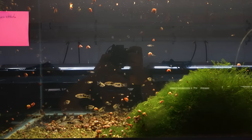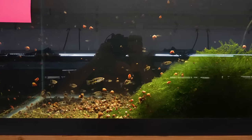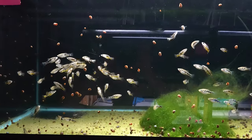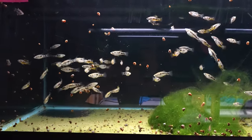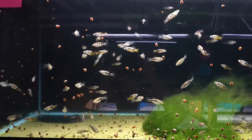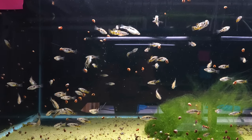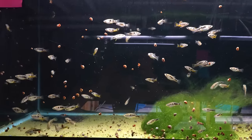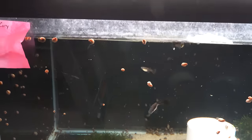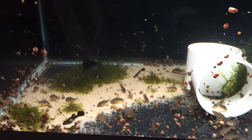Here's one of our colonies of Limia vitata, a nice wild type live bearer that you don't see around very often. Here's the second colony as well. I like these — the black mottled contrast on the light-colored body is nice, and they do develop some nice yellows and oranges. They aren't as fired up today as they were yesterday but there's some nice color on these guys. And these are black Moscow guppies.